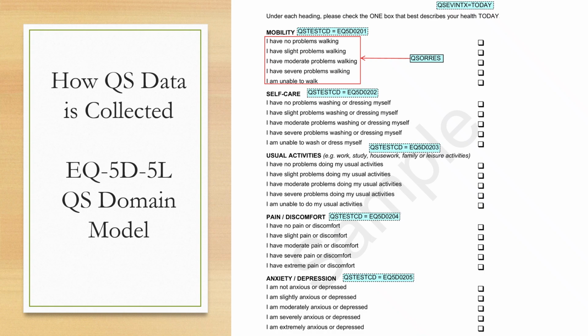So you can see that these are the questions which are being mapped to the QSTESTCD, and we are providing a coded value here. From where this value comes, we will talk about in a few minutes. But as of now, you can see that for each question, we have a TESTCD being defined, which is the coded term here.